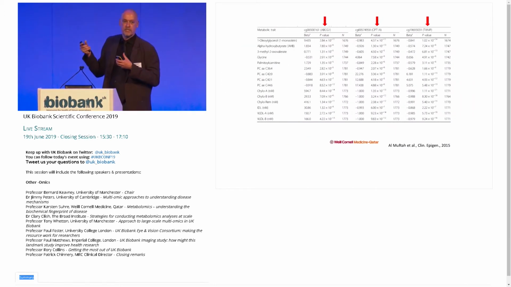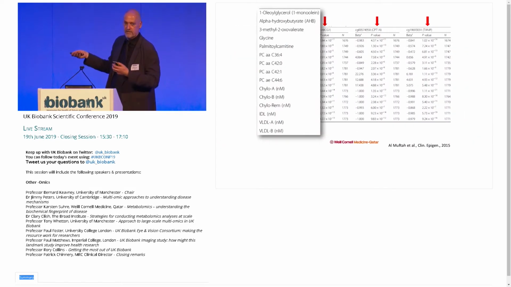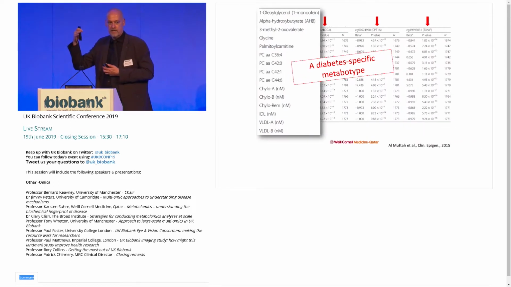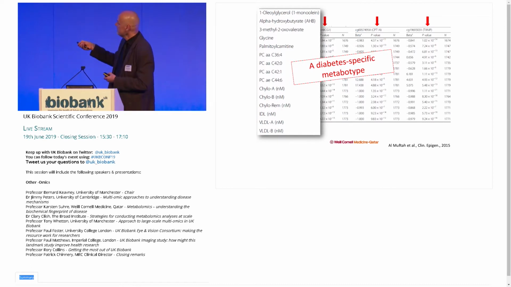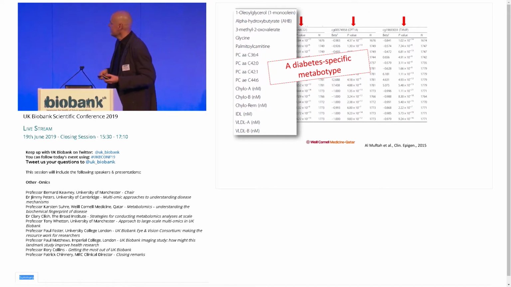And really the take-home message is here. Before, I just looked at the top metabolite, just one metabolite. And that is okay, but if you only have one metabolite, it doesn't tell you much. But if you look at the full metabotype, so we pulled these CpGs again, and then you find suddenly an association with alpha-hydroxybutyrate, with glycine, with phosphocholine, with all kinds of stuff. And these have been seen before in a metabolome-wide association with diabetes. So all these three are actually diabetes phenotypes, and we could have derived in 2014 that these three are diabetes risk loci for EWAS. We didn't, but later on we understood that.